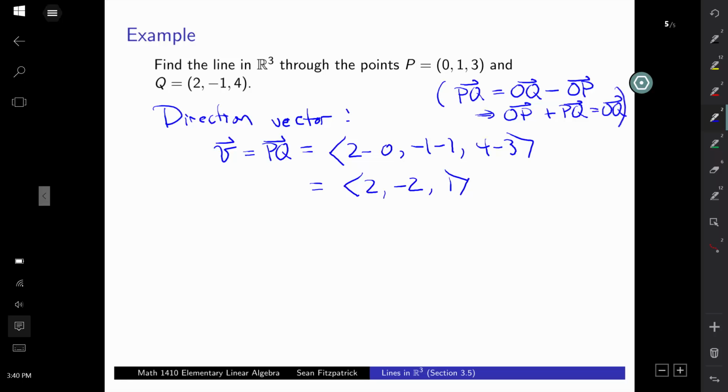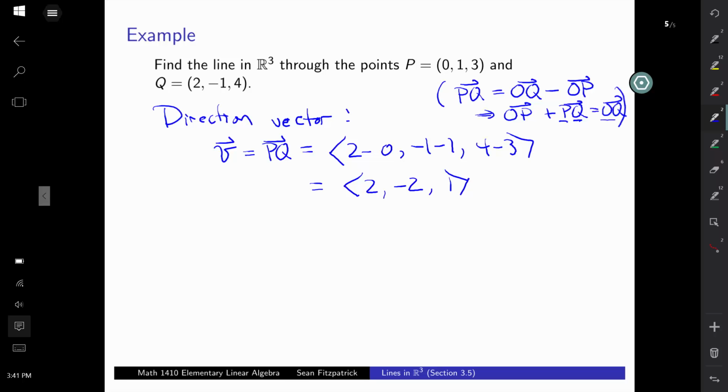And so the way you kind of think of this is telling you, well, if you start at the origin and you travel from the origin to the point P, and then you travel from the point P to the point Q, right, you end up at the point Q. So it's the same as if you just travel directly from the origin to Q. So you can keep track of things these ways, and sometimes it comes in handy to be able to break things down like that.